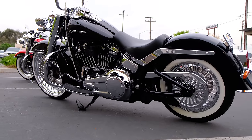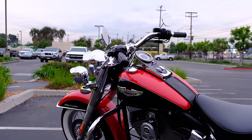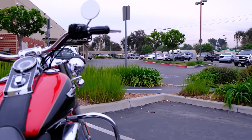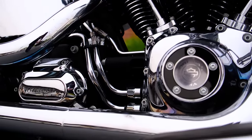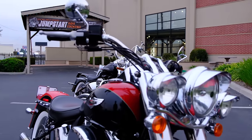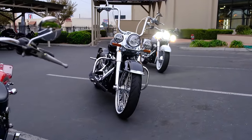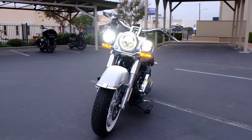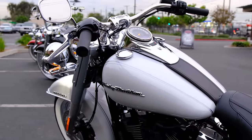Really fun bikes to ride, super loud, fast with the new motors, and obviously they've got the right style. Here's the previous generation Deluxe — there's the badge I prefer slightly. But pretty much everything else on this bike is going to be inferior. You're looking at a less powerful motor with the 103 over the 107, a heavier and less rigid frame, less suspension travel, and the dampening is not as good so you get a lot more brake dive under heavy braking. You're lacking those LED headlights in the front, which is a really big deal — replacing all those lights on a previous generation Deluxe is quite expensive, and it really dates the bike. The new Deluxe is clearly just a much nicer looking bike.